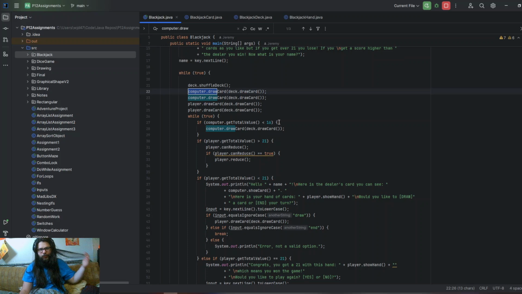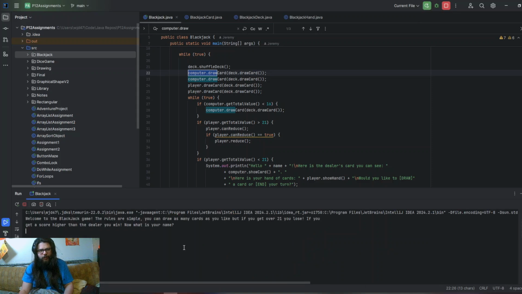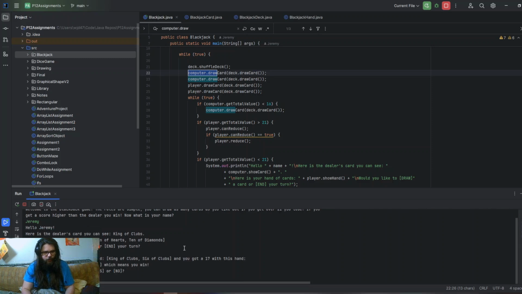This is the old code. I'd just completely redo it if I wanted to. But I'm just kind of like, they got 14. Why didn't they draw? I'll play one more time and I'll see if that happens again. But this is a luck game. And I also just wanted to show off some of my old stuff because I think it's kind of interesting to look back on. And yeah, they got 16 there, so it makes sense why they didn't draw.